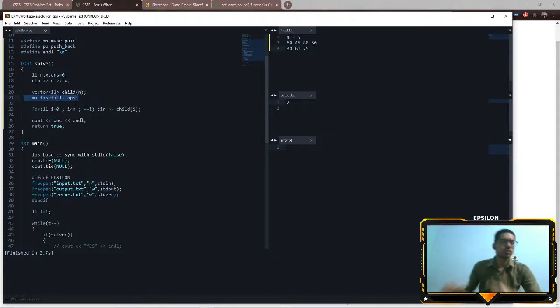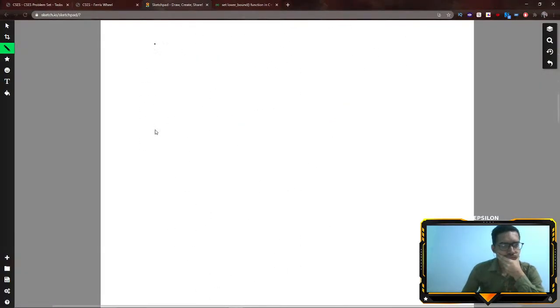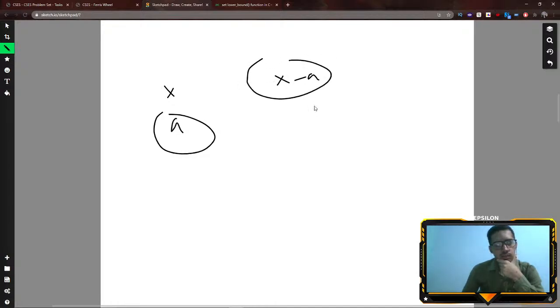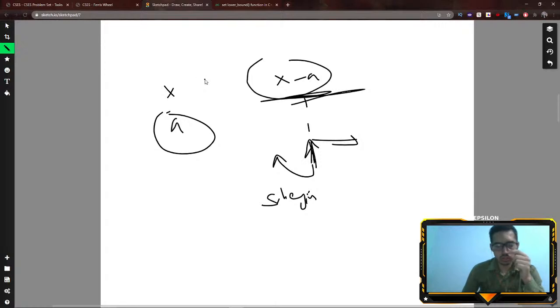So what I should do is I should again keep a multiset of this, I guess, because we want a binary search again. If I have weight A, I want to search for a weight x minus A, and if there is such a weight, it's okay, or else I use the lower weight than this. Because this should be optimal, because if I can squeeze in a child, I should always do that.